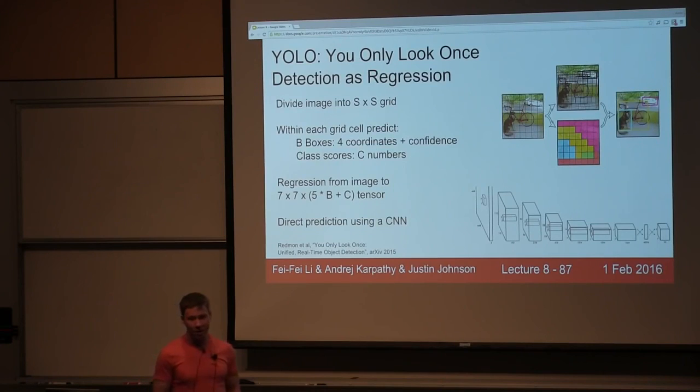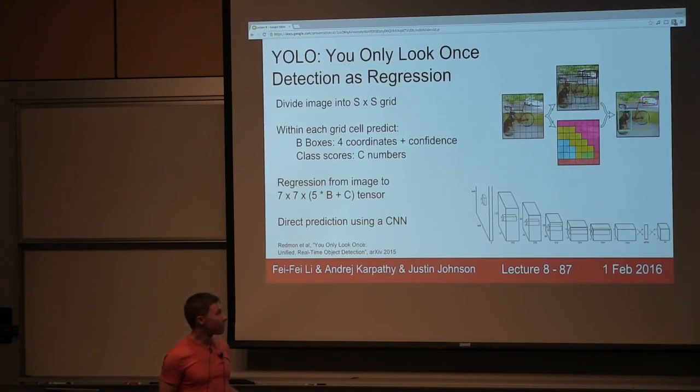So this is kind of a fun thing. We talked about the idea of localization as regression. This funny thing called YOLO, you only look once, actually tries to pose the detection problem directly as a regression problem. The idea is that we take our input image and divide it into a spatial grid. They used a 7x7. Within each element of that grid, we make a fixed number of bounding box predictions. They use B equals 2, I think, in most of their experiments. So within each grid cell you predict B bounding boxes, each with 4 numbers. You also predict a single score for how much you believe that bounding box, and a classification score for each class in your data set.